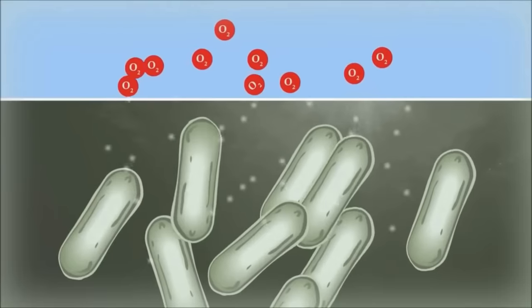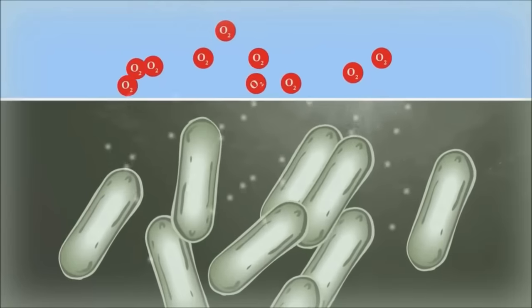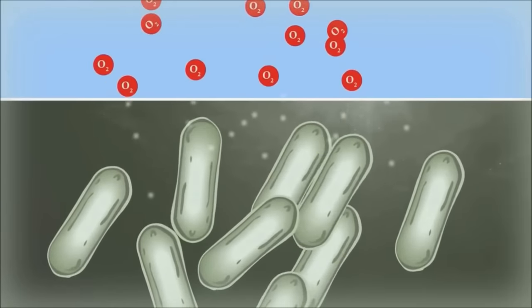Now, initially it was thought that this would be incredibly difficult because you would need special microbes, but it turns out just about every microbe will do this and all you really need is a bunch of soil. If you get some soil, you're going to have the microbes in there that you need. Normally, when bacteria break down the organic matter, they surrender their electrons to oxygen in the air in exchange for energy.